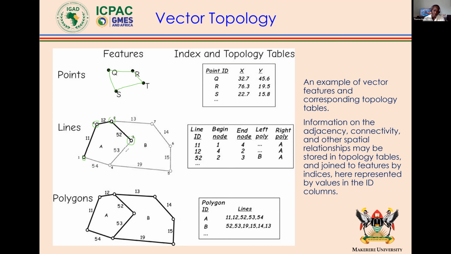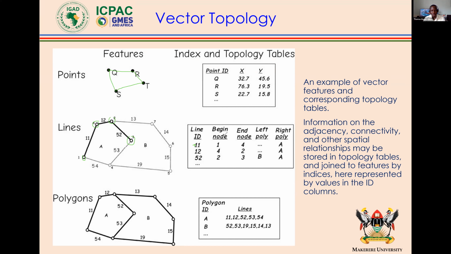Now, in terms of topology, how the computer structures this inside. For the lines, it's going to create an attribute table which has the line ID. So the line ID is saying this line from 1 to 4 is line 11. So as you can see here, it's line 11.